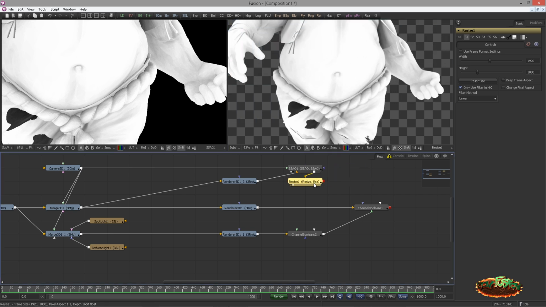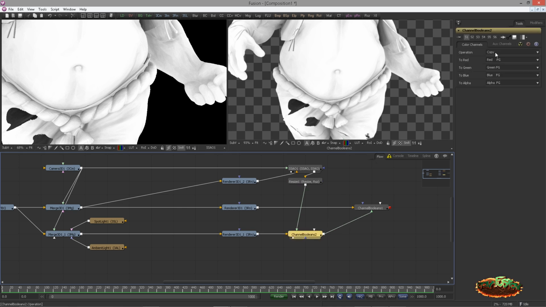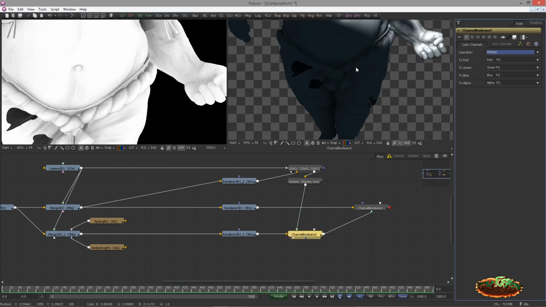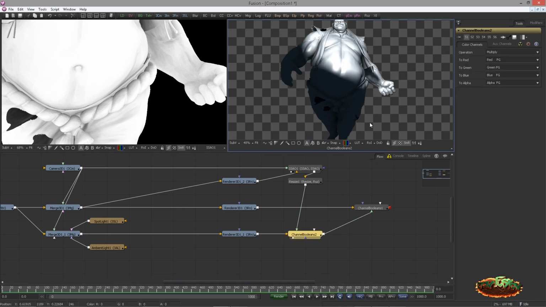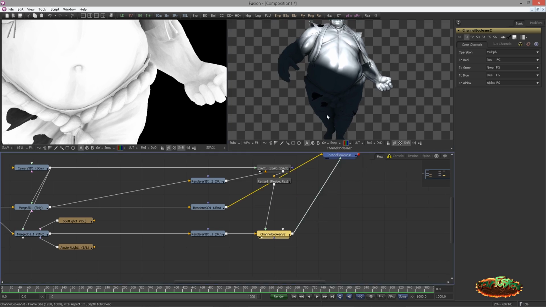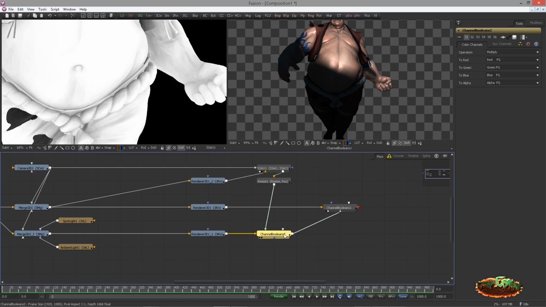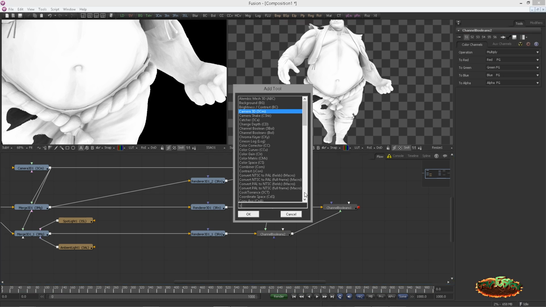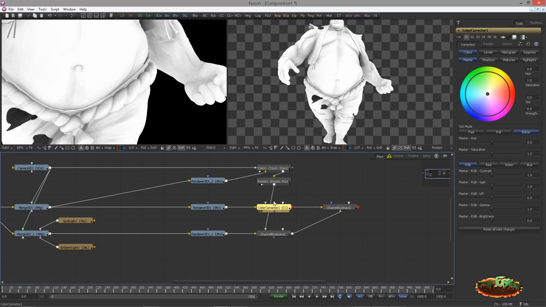And then we go down here and hook it in and we multiply it. Multiply. And you can see that we get them details back. Looks almost like some badass GI going on here. You could now merge this on top, just to see how it looks without and with, okay? It's not too shabby. You could also start applying some color corrections right here. And here, let's say this thing is a little bluish. Up to your taste, man.